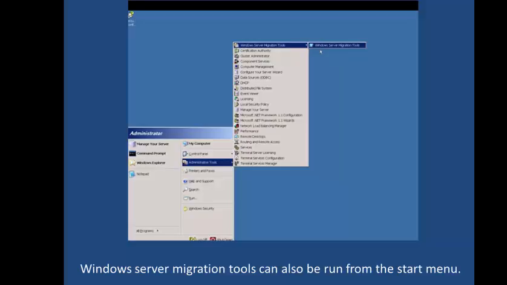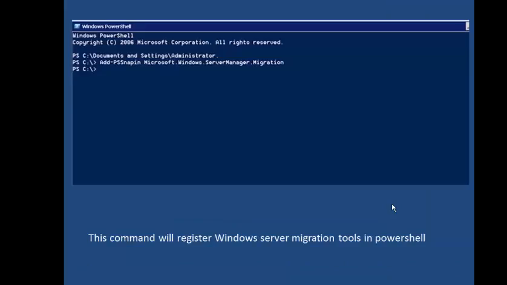on the destination server. Another way that we can open the server migration tools besides running the server migration deploy folder is to actually run it from 2003 by clicking on administrative tools, and you will find the server migration role right here at the top of the screen. Click it, and it's going to open up on the command line. You can recognize this is Server 2003 because it has Documents and Settings.